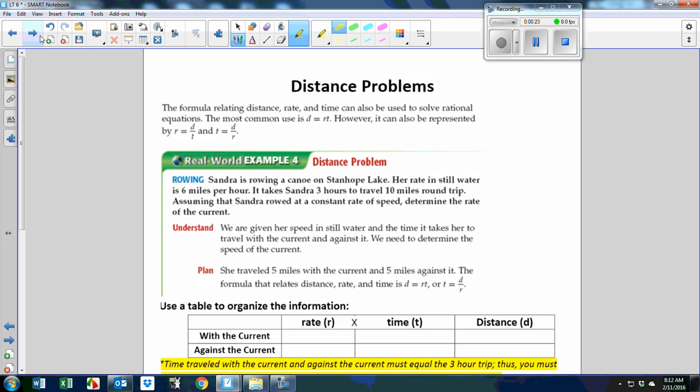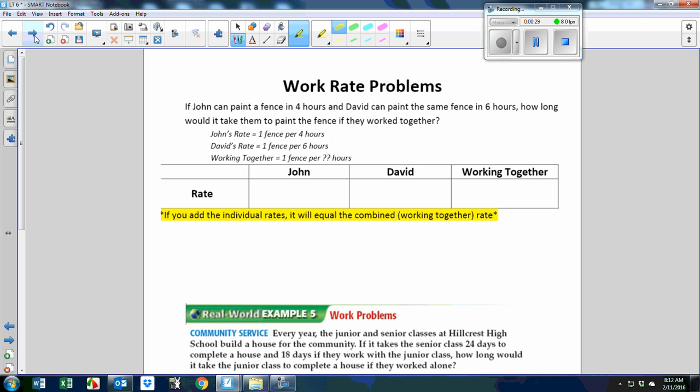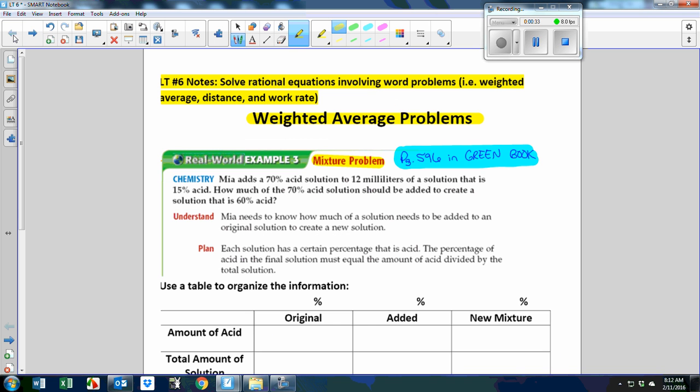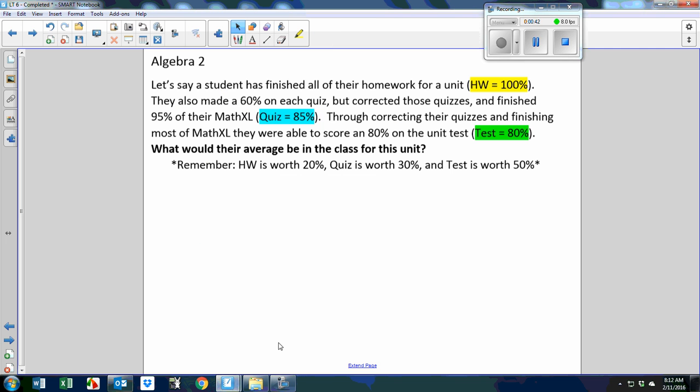I'm going to do them with a method like weighted averages. The other type of word problem is distance problems, and there'll be a second video for that type. And then the third and final will be work rate problems. So this is the first video in a 3-part series. The first thing with doing a mixture problem is we're going to do weighted averages. So in class, I needed to make sure we remember how to do weighted averages.